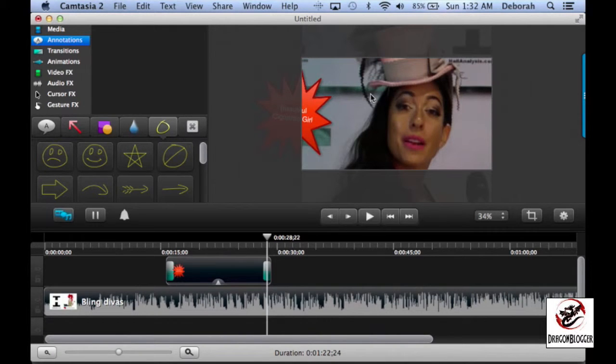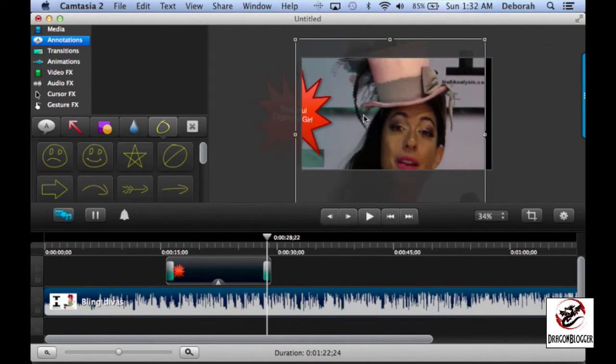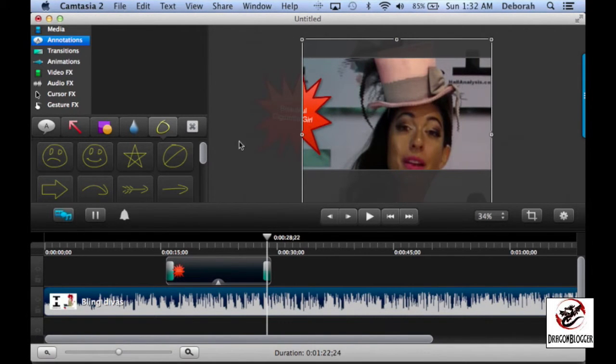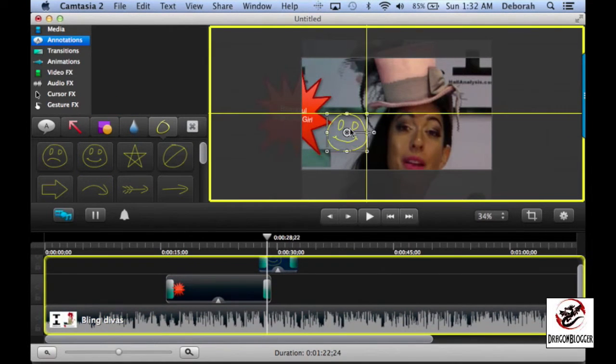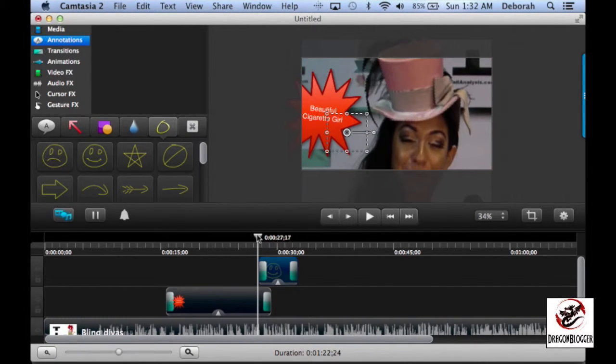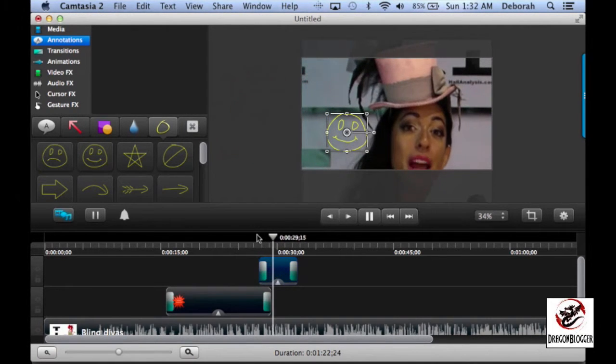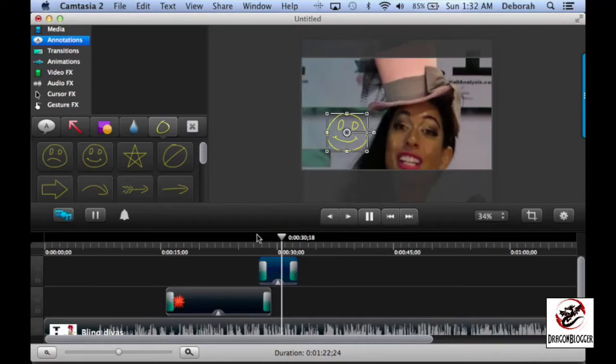Now let's take a look at some other fun stuff that you can add. You can add a smiley face in this case. So right below the transitions you have animations, and that's a really fun spot to add things like smiley face, and it's animated because it will actually draw just like a whiteboard. So we added an animation, a little smiley face to Portia's already smiling face. There's other options and animations.